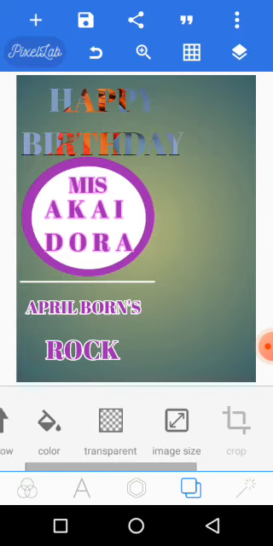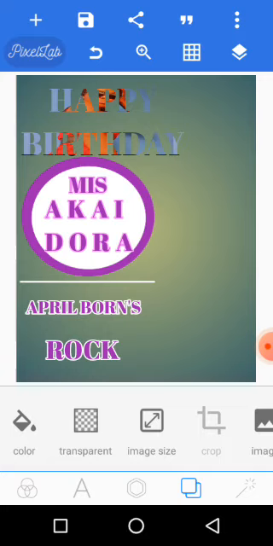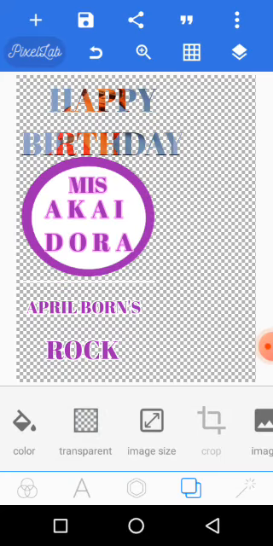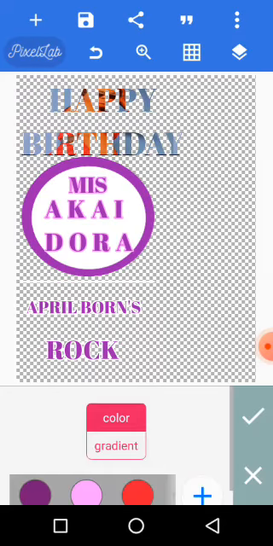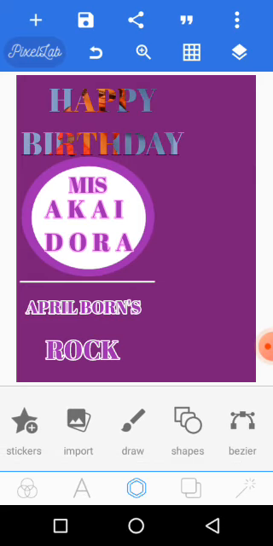So let's go to image, remove the background. Let's add our own background. I think this background is cool for our design. So now the next thing for us, we want our design to look so beautiful.